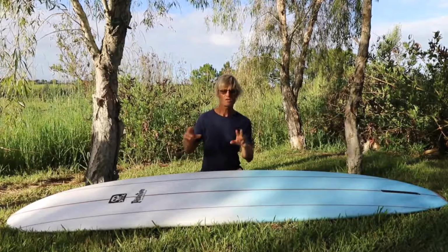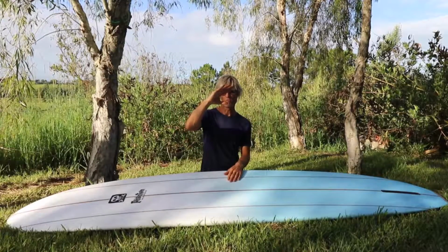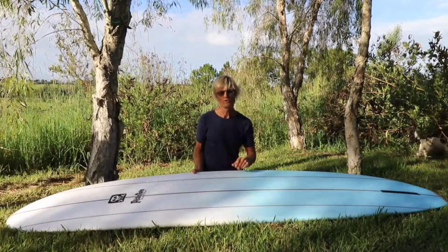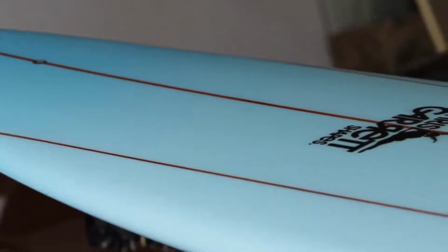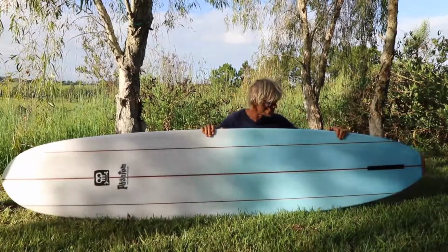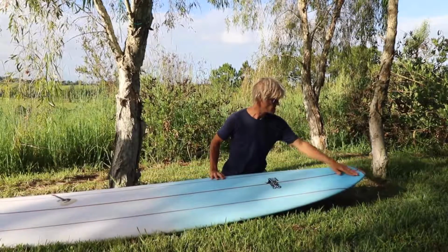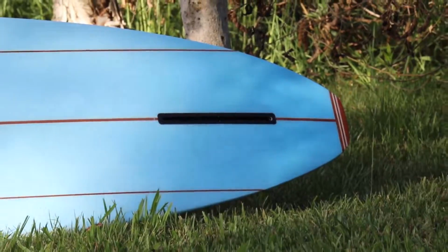Once again, my standard sort of feature is upturned rail in the nose, a low to mid rail and refined tail rail. This board has a triple stringer, which you may have seen. It's a set fin box in the back, which we've drilled through to the deck, allowing the stringer to come through so it'll attach through there. This one has a lovely tail block, custom made tail block, and triple seater veneer stringer.